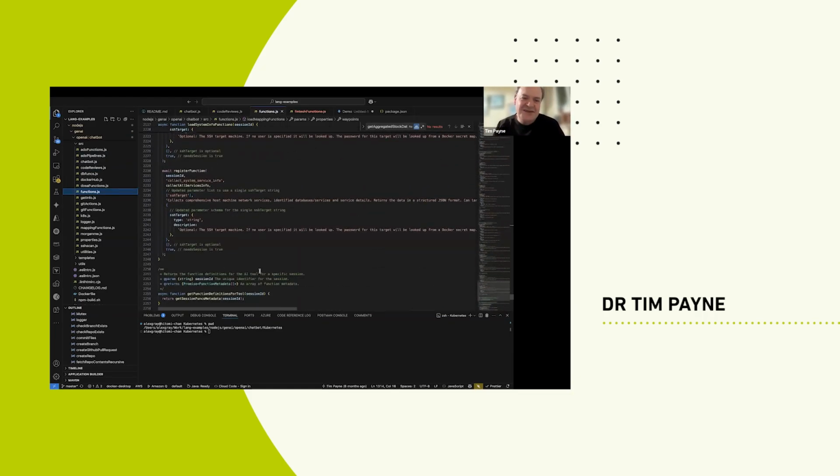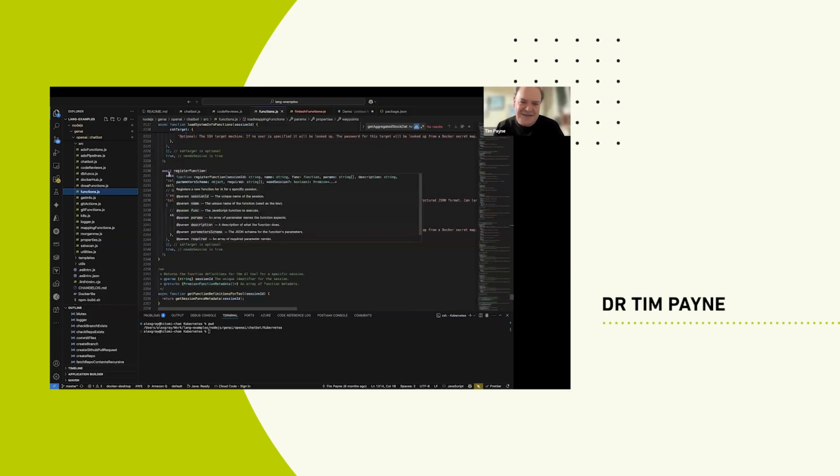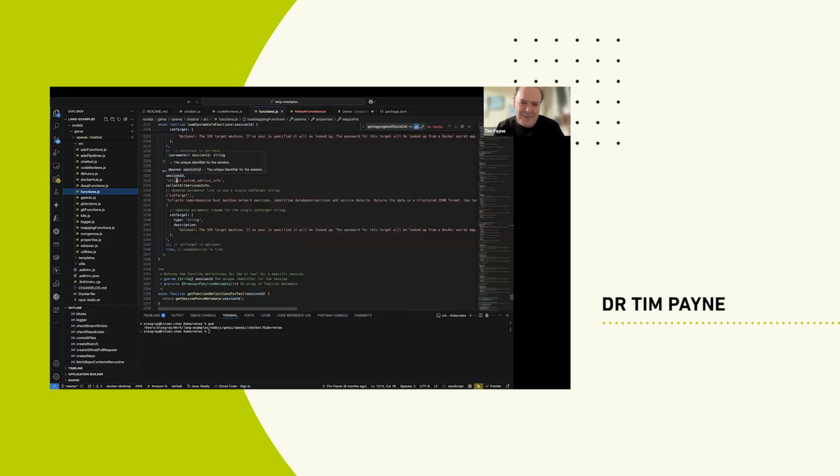What that register function does is it will take a particular interface and register the function that that interface uses. It will put in a string, this metadata that I talked about, telling the chatbot what this function is actually used for.